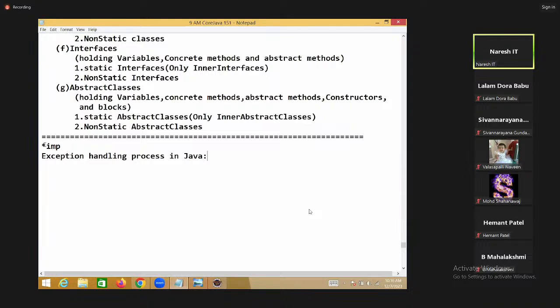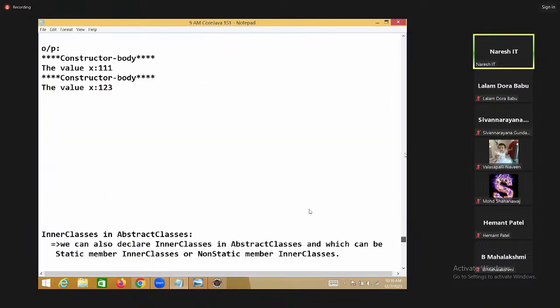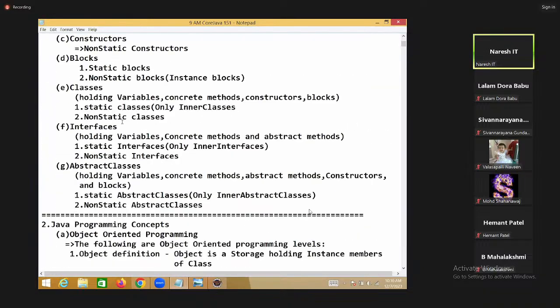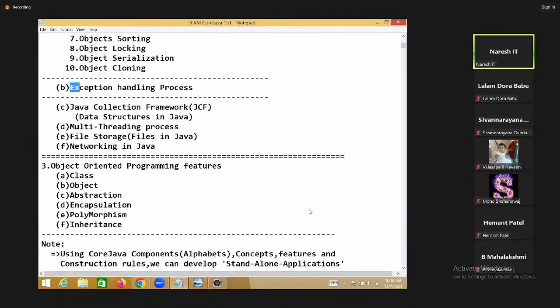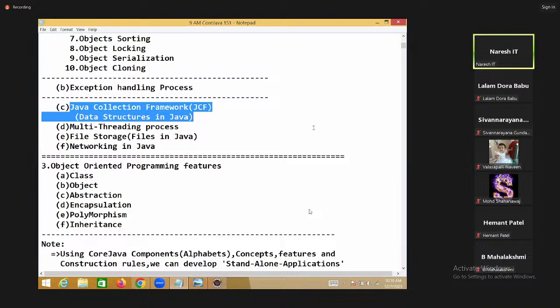Strings takes 3 to 4 sessions. From there, one session on wrapper class. From there, we enter into data structures. Collection framework will be started. That is nothing but the third concept. Here, the second concept is exception handling. The third concept is collection framework. Collection framework will take 12 sessions, very big. So once the collection framework is completed, you can close the batch.